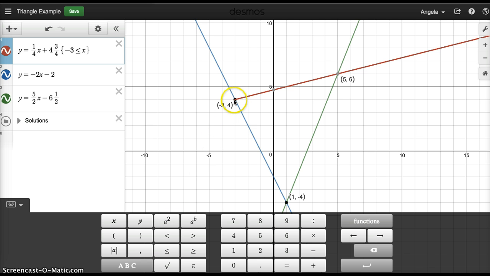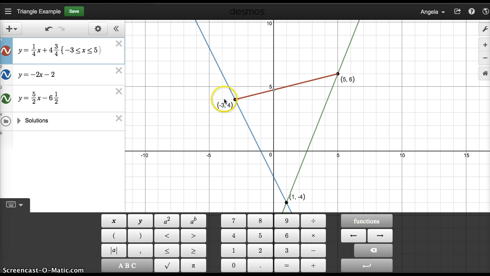and then we need this inequality sign and our x variable. So notice when we do that, the left part of the line disappears because our inequality now states that x is greater than or equal to -3. So that's the only time this equation will show up. So now to cut off the right part of the line, we also need to say that we want x to be less than or equal to 5. And there you go.